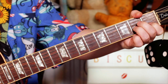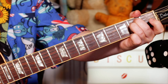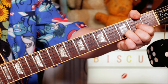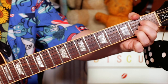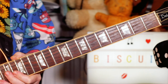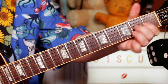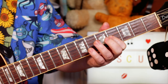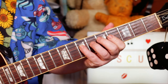I'm just playing this as single notes, to E minor, to A major, to D. And then A minor, to E minor, to A major, and stop on D. Okay, and over that I'm playing, over the A minor, A, B, C, D, E, F, E. So I'm playing an A minor scale, basically.